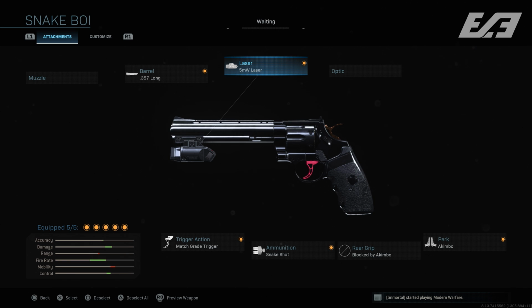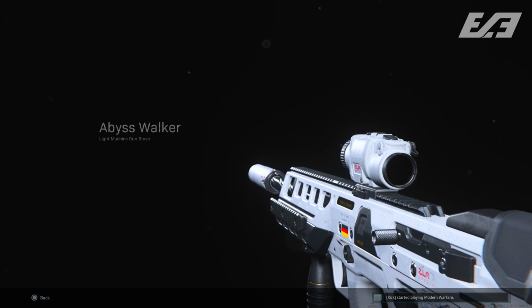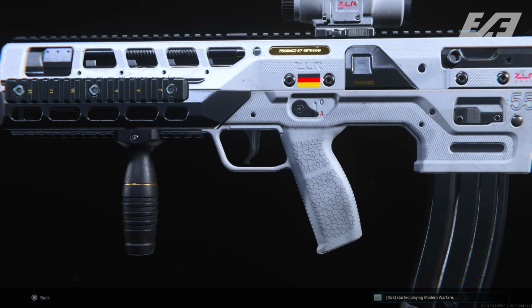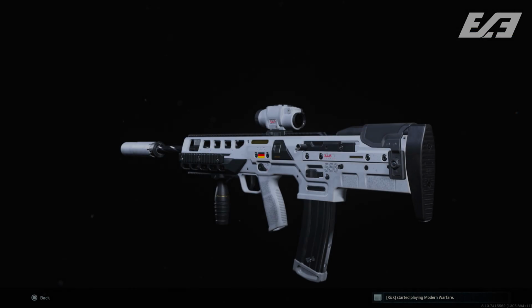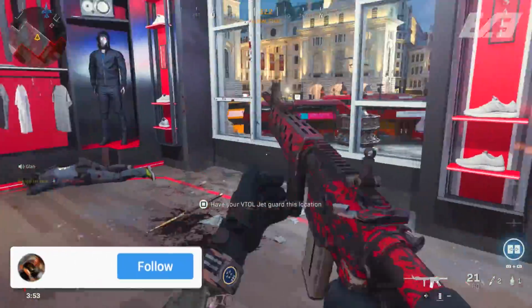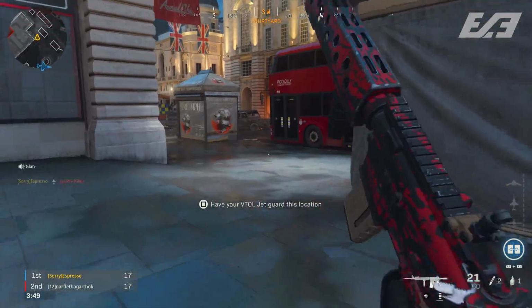So those are the honorable mentions, and one that I do want to mention that isn't an honorable mention but is a weapon that was adjusted is the SA-87. I don't think it's quite the bottom of the barrel anymore. It's still a weapon that, if I wasn't going for challenges, I probably wouldn't use all that much, but with the adjustments made to smooth out the recoil and increase the damage, it has a little more of a fighting chance. But ultimately, that's the weapons here. That's the top 5 that I think are in Modern Warfare right now, and of course the honorable mentions that go along with it.